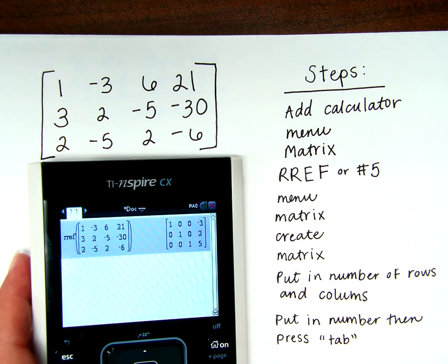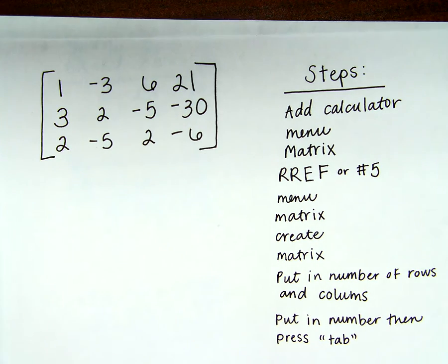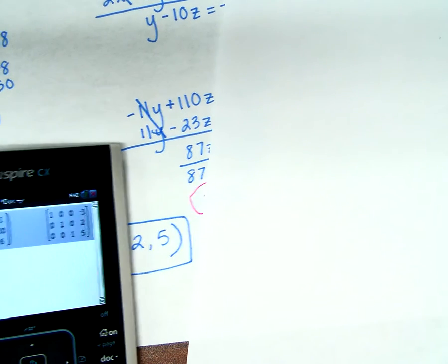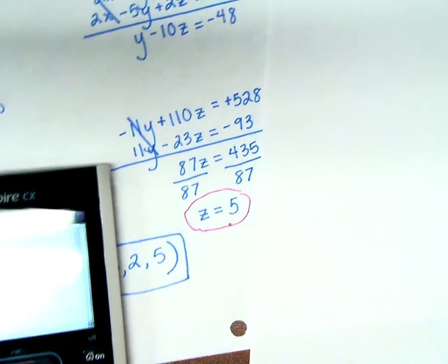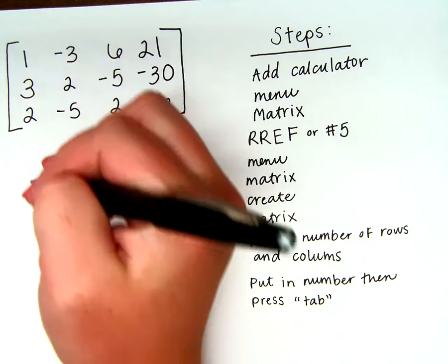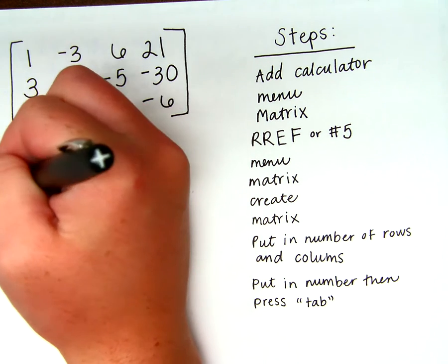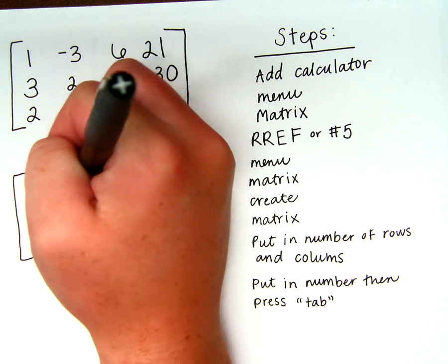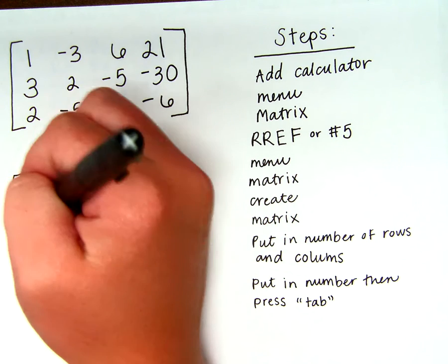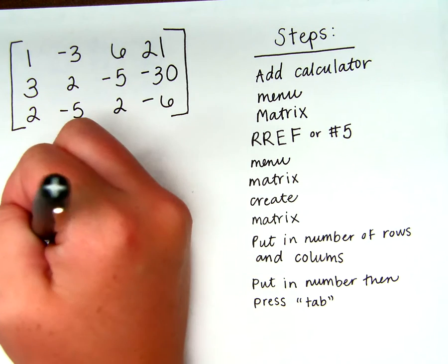Watch. Look at my last column right here. Look at my answer to the problem right here. Oh my gosh. Write the answer matrix right here. I want to make sure you understand why this works. This is also a time to explain why we chose reduced row echelon form instead of just row echelon form.